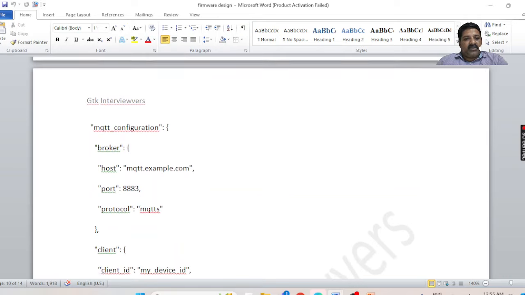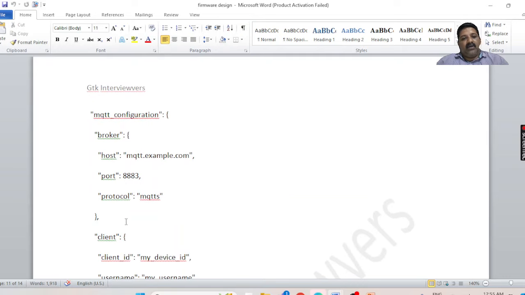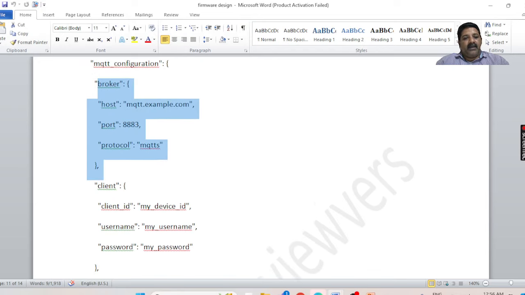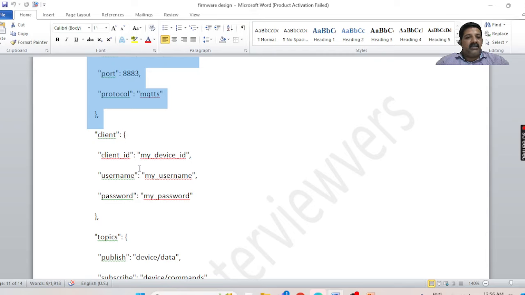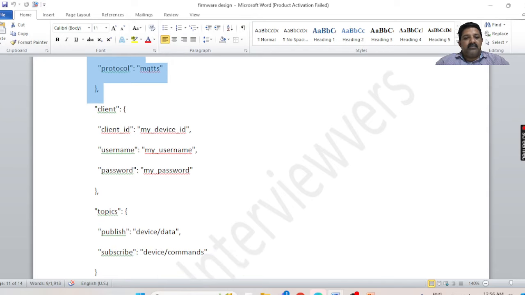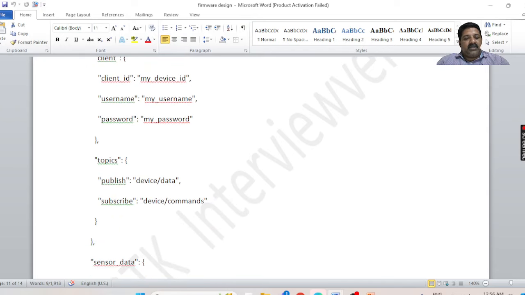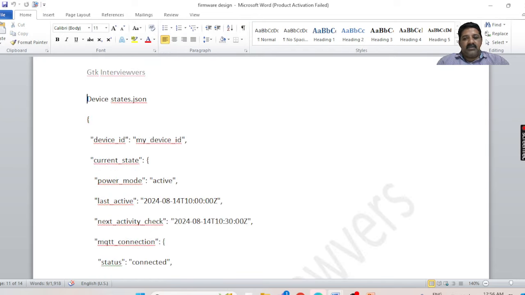MQTT configuration. You can have the broker address and the port address in here, and the client details and the topic. All this will be there in the JSON files.